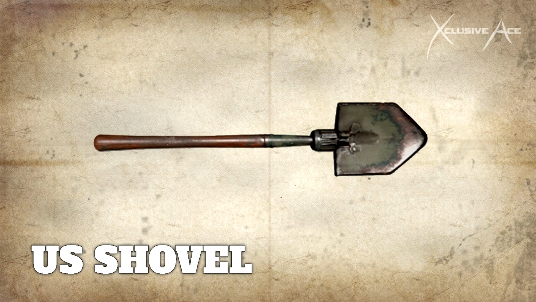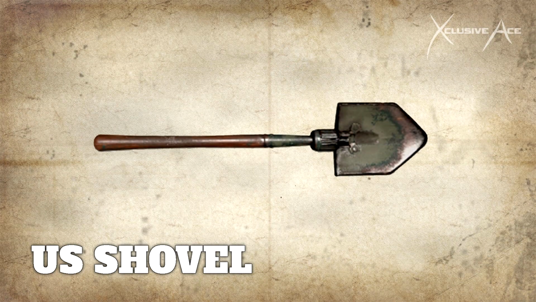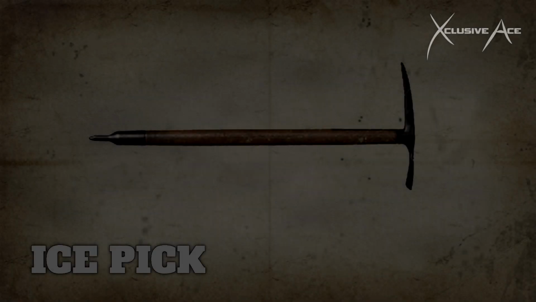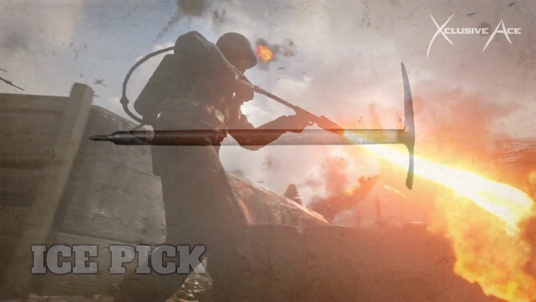So first up, we have the US Shovel as a melee weapon. We saw this one in the trailer, and people had access to this at E3. But we also now know there is an ice pick, which has been posted on the Call of Duty website. So it looks like it's now been confirmed that there will be multiple melee weapons in this game, which isn't too surprising. And I'm really hoping this ice pick has a cool animation.